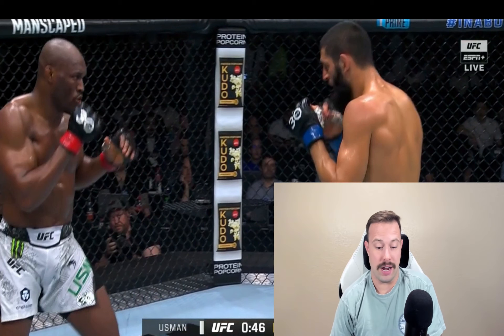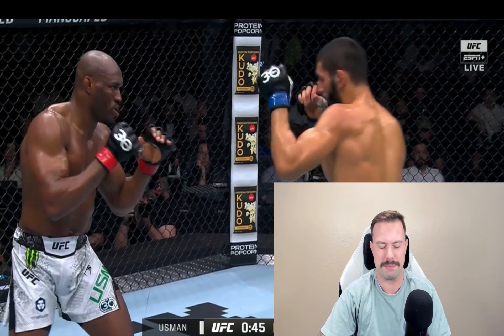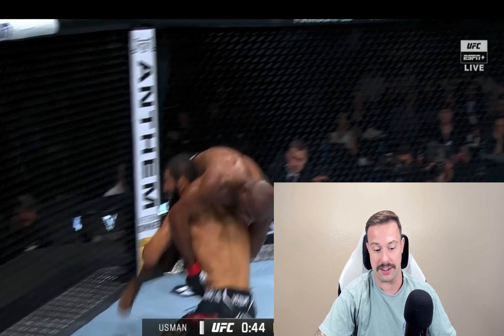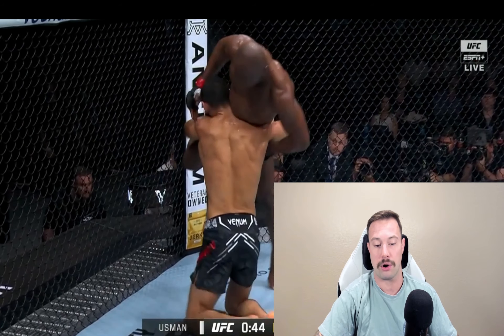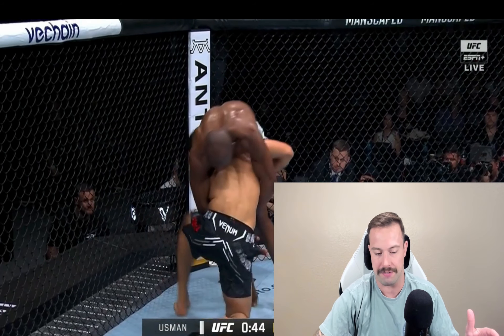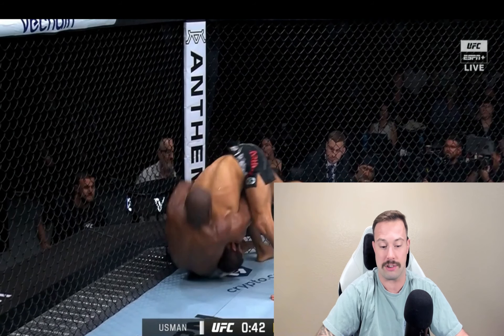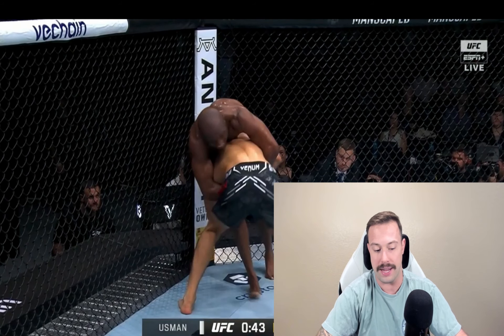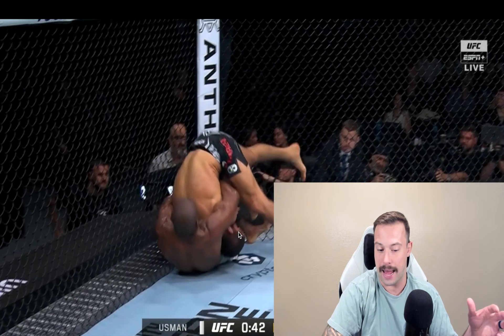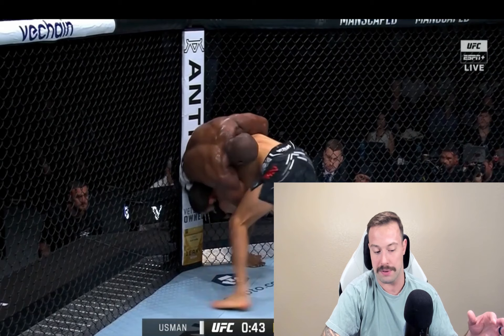Next exchange, about 45 seconds left in round two — there's an argument Usman has been winning this round. Chimaev immediately gets the hands moving. It's his timing that's so special — pumps the hands a little, level change, shoots in. He's already in on the hips when Usman starts responding, gets in on a good double leg with hands behind both legs, and immediately starts elevating Kamaru. Usman is over top of Chimaev's back, locks his hands together, and as Chimaev tries to turn the corner, Usman throws his weight down to the mat looking to roll him through.